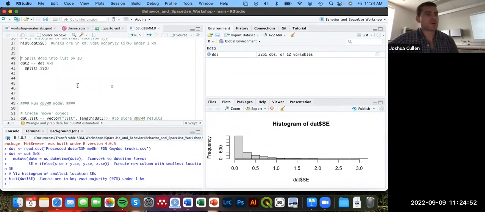So for moving forward, I think in general, unlike for kernel density estimation, it's best to estimate the dynamic Brownian bridge model separately by ID, because otherwise it tries to estimate a raster surface across the full extent of your tracks. So if you have a bunch of individuals that are within a relatively constrained focal area, then you can probably do that. But if you have these migratory individuals that are covering this broad, vast area, and you want these raster layers that have a fine spatial resolution, it's just not gonna work that well, and it's gonna take forever to estimate. So I recommend here in this case, like we did with some of the kernel density estimations at the end from the last section, to just run these separately by individual.